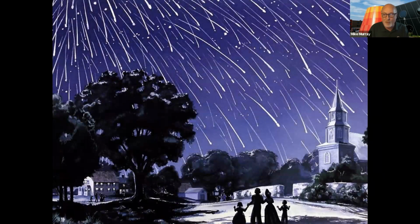It's rare to see more than, say, 100 meteors per hour, but the great Leonid meteor storm of 1833 really freaked people out because they saw hundreds of thousands of meteors in just one night. This really literally did feel like a rain shower. And in those days, you could probably imagine some people were wondering if the world was coming to an end. But this event, more than any other, initiated the first serious study of meteor showers.